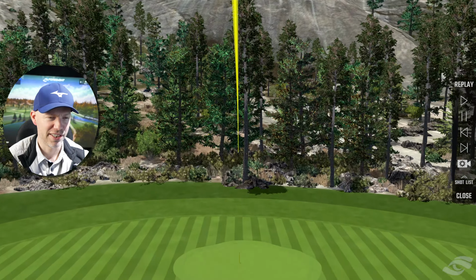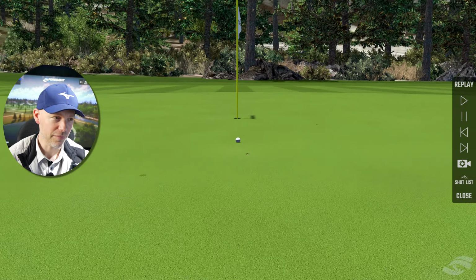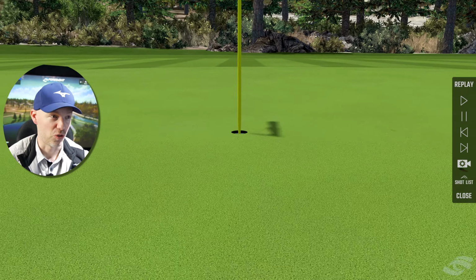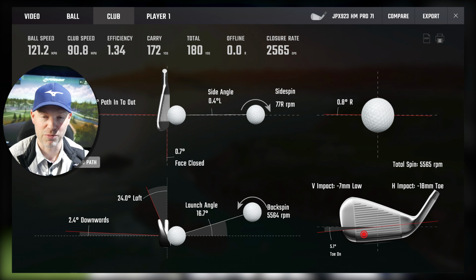However, I'll pop on the screen there exactly what happened when I hit this. You can see by the trace that it went and done sort of fairly well, considering. Okay, that's luck of the draw. I've delivered really well and I've just mishit it. That's a perfect capture for why this is how I try and do things, and that's why I do things when it comes to capturing mishits, because when people actually mishit, they don't purposely deliver something different and then mishit. They deliver normally, they just mishit the golf club.